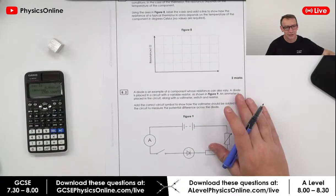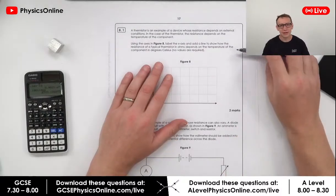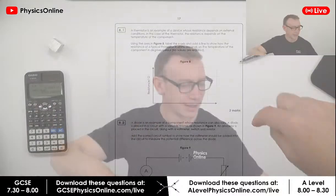Okay, so that one there, nice GCSE question to begin with. Right, so the next question, which is GCSE, and then we're going to be going on to A-level. I think it says down here somewhere, I think it says this side, yeah, we're doing A-level from 8 o'clock.